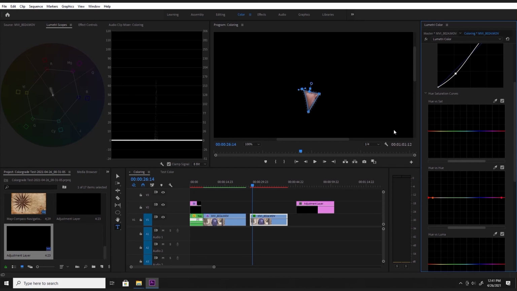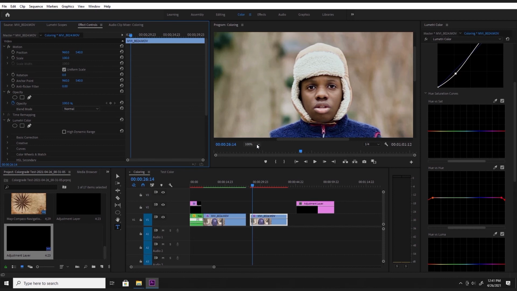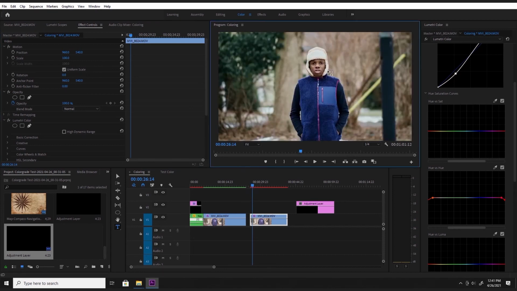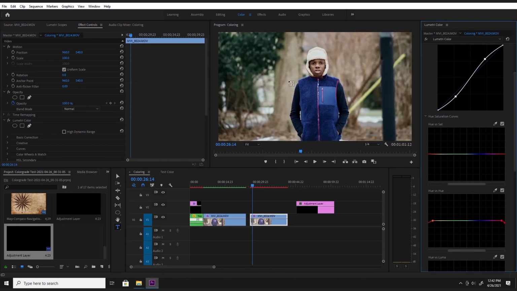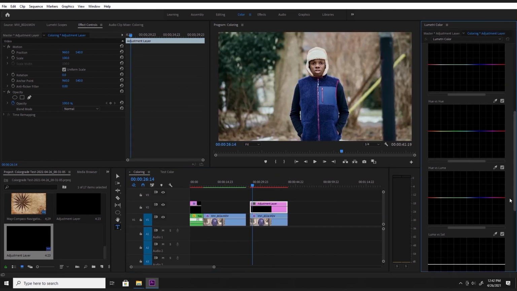This is what we're going to do. We're going to actually pull down the red a little bit until that line falls into the middle section. As you can see, as I'm pulling on the red, it's moving. Once it falls in the middle section, that means we have achieved our correct skin tone. So I'll just simply go back to here and delete that. As you can already see, we seem to have a perfect skin tone right here. That works for me. Now I can bring in this adjustment layer and go to Vignette.